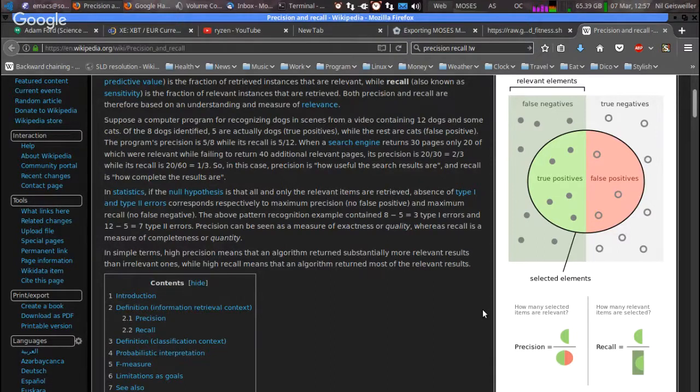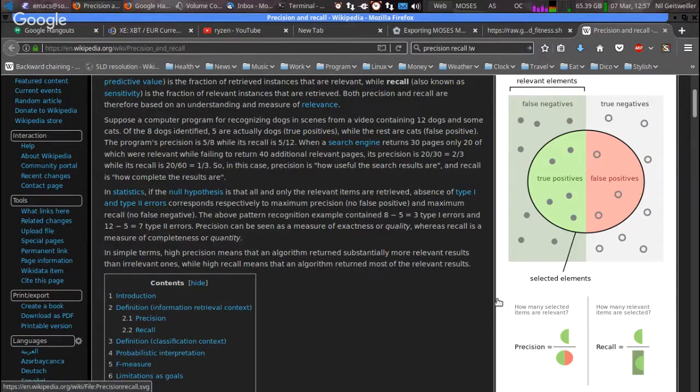Let me rephrase that. If you have such a classifier, it will have a very high precision. Basically, what that means is that the red area will be almost non-existent. It might be a tiny circle, but it will almost always be right.